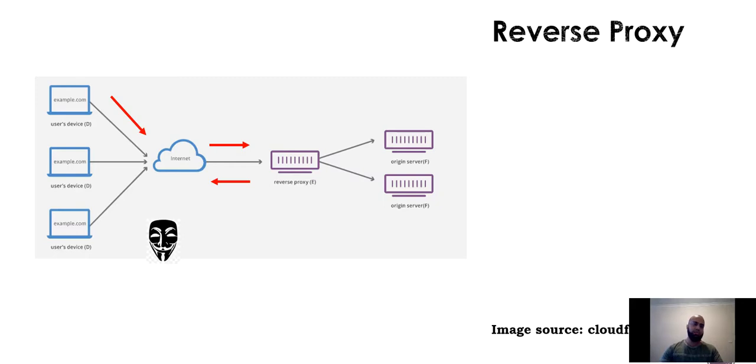Now, how that helps is that imagine you've got a hacker, a malicious user who's trying to hit your origin servers. That malicious user uses a scanning tool to scan your hardware topography, right? All they'll find is a set of reverse proxy servers.